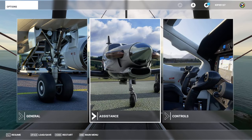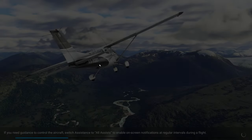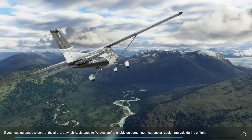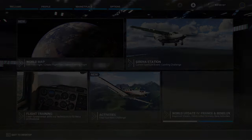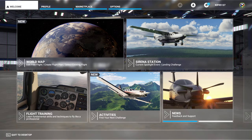Do you guys know anything that's more mountainous near the water? I need to find something with some more terrain. Like, what's that area, the White Cliffs of Dover? What's the nearest airport to that? That could be pretty cool.